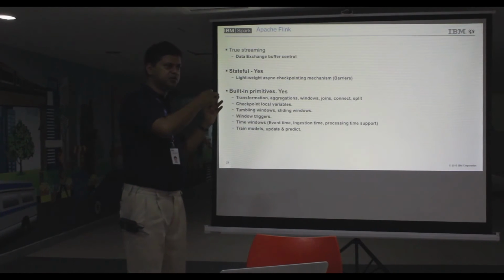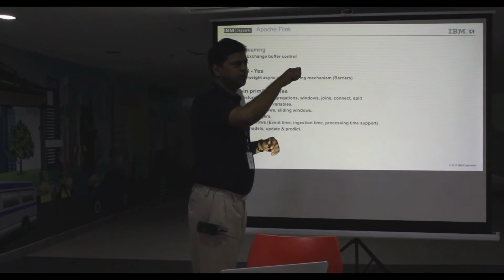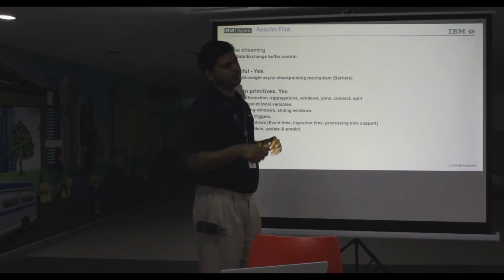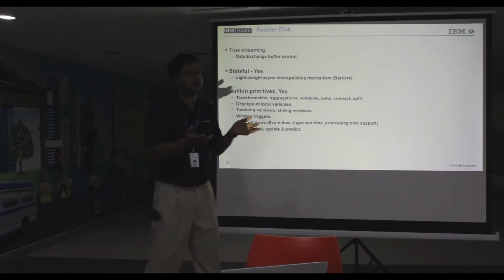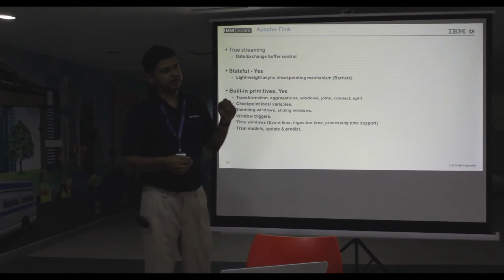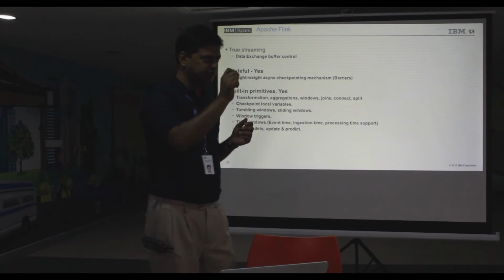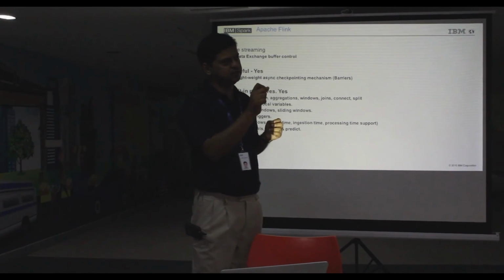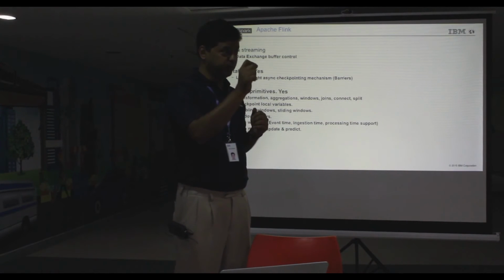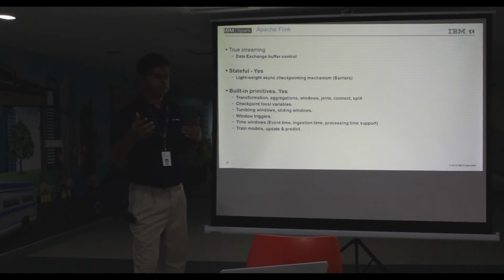We talked about the continuous operator model. So buffers are basically flowing across each of these operators. They allow you to control how long to wait before the buffer is shipped. Right? So in a way, you can even do micro batch, and you control that based on time, right? They suggest that you could set each of those buffers to wait for messages as low as 2 milliseconds. But if you want throughput, then you set it to a larger value, right?